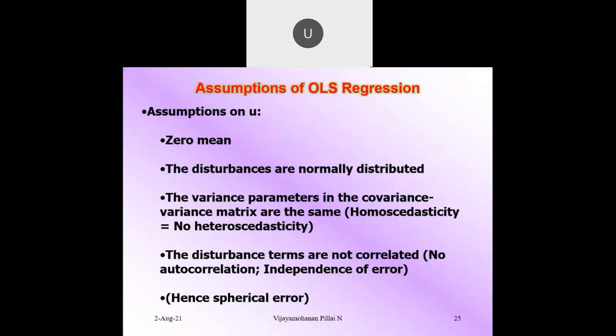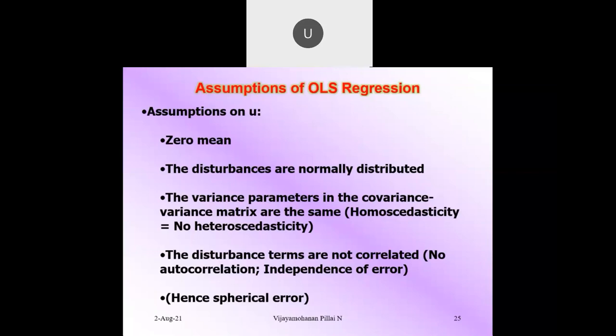Now we have some assumptions for the independent variable set. The entire independent variable set X is assumed to be non-stochastic. That is, they are not like the error term U. We assume that they are fixed values from sample to sample. Of course, we can relax this particular assumption and think of stochastic X also. That is a separate subject in econometrics.